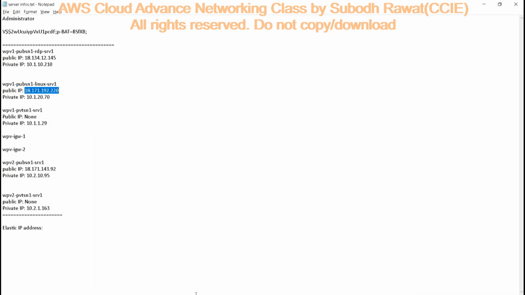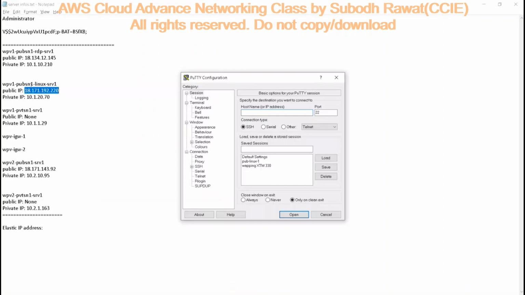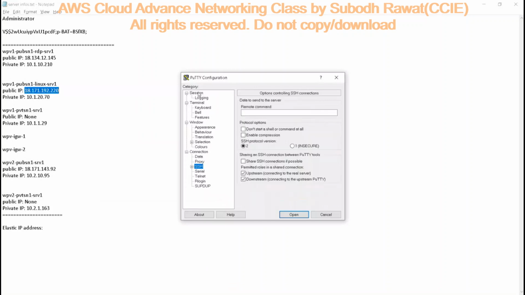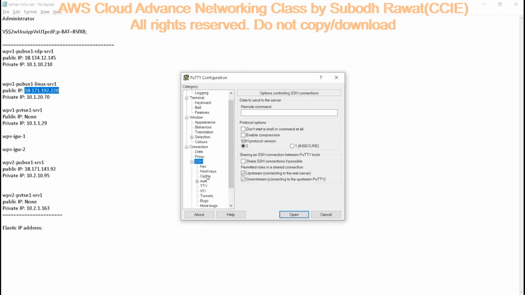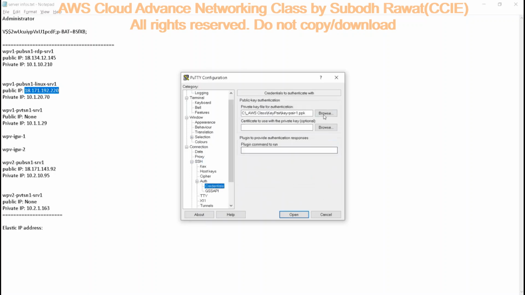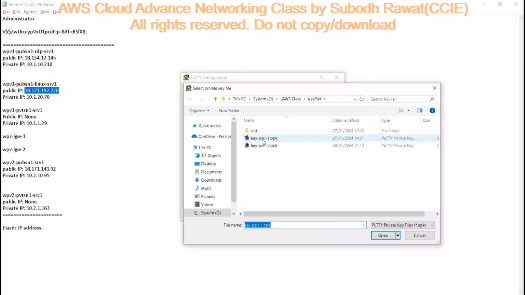So for this one, we will log in to two Linux public servers. One is in VPC1, one is in VPC2. You remember this session I saved, so I'm just loading it. Otherwise, I would have to put in the ppk file. This one is for VPC2, and this one is for VPC1.